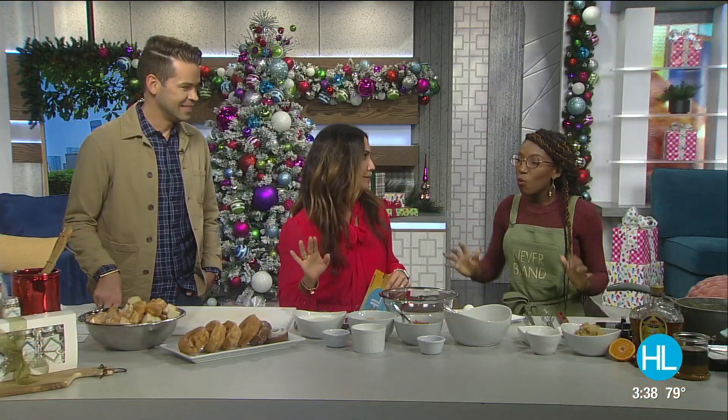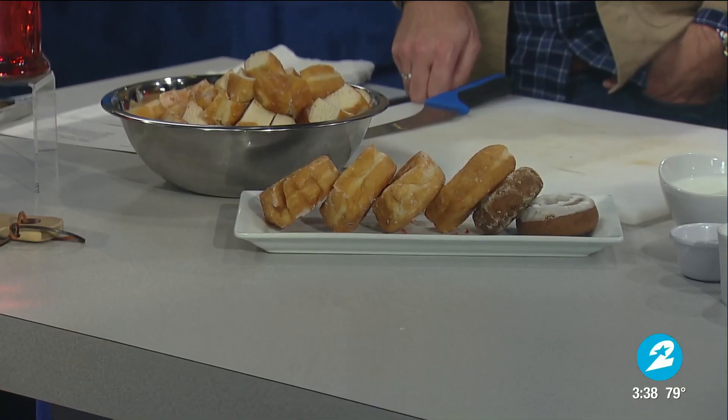In this bread pudding, when I would make it with my great-grandmother growing up we always had our different elements. I wanted to make this fun — something we can reuse and really engage the whole family. So I use doughnuts, because you'll order doughnuts on a Saturday, eat them with the kids, and then they go crusty — so this is perfect for that.